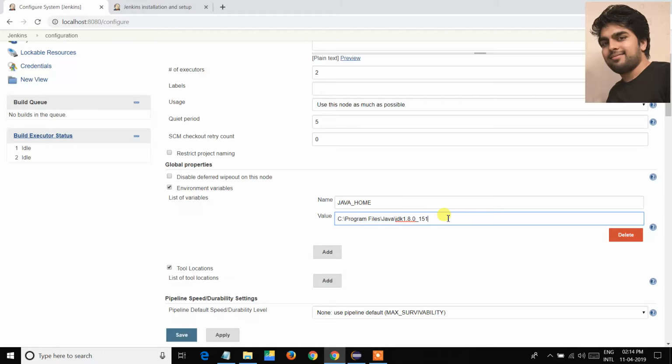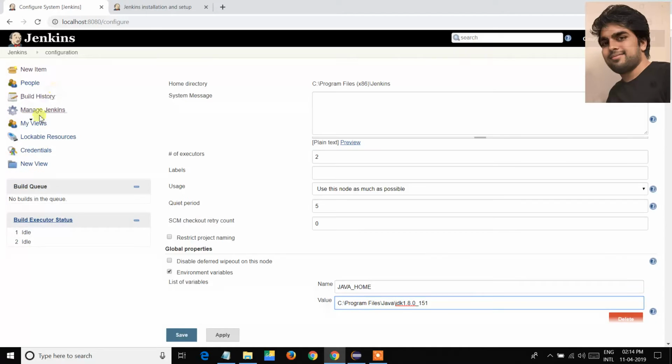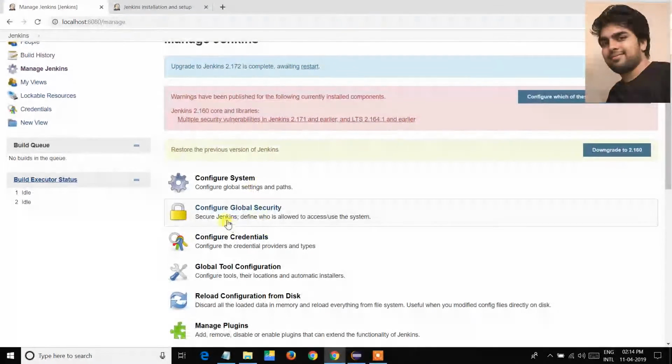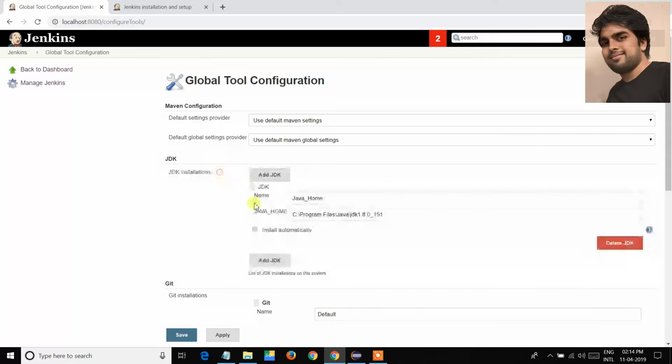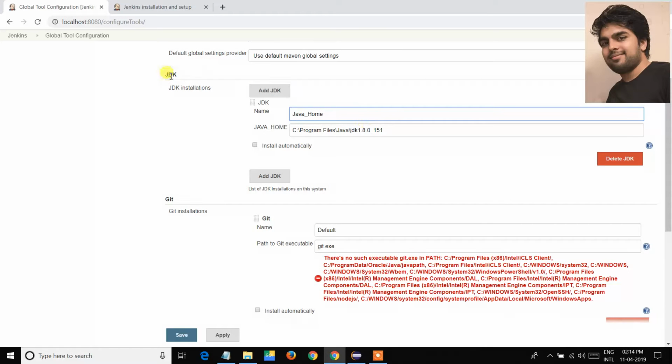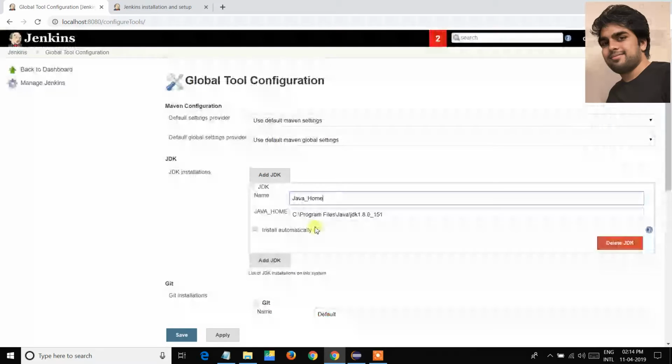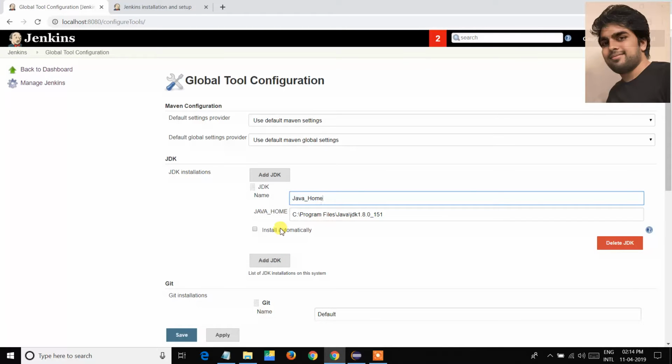The second thing you have to do, just go to the Global Tool Configuration, and JDK installations. Here you also need to set your Java JDK path before starting Jenkins and Selenium integration. Just put here the name and the path of this. Make sure that the automatic installer is disabled, because sometimes it will update to the latest Java versions, and that will create a problem for us. So make sure this is unselected.